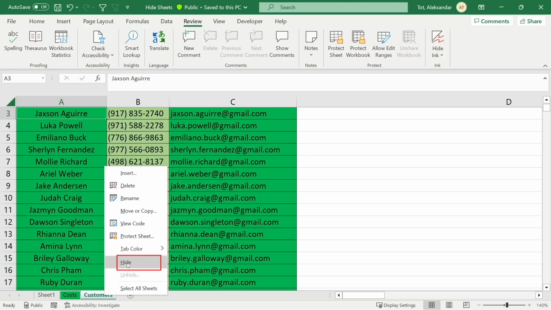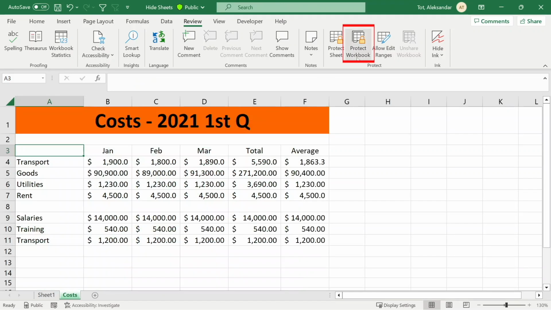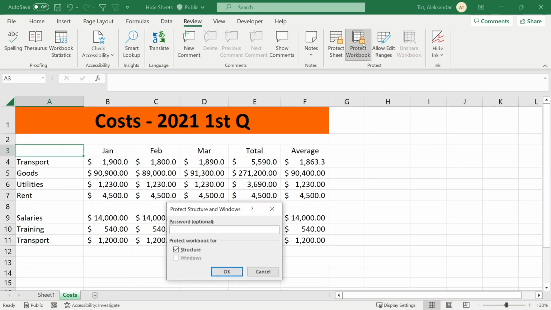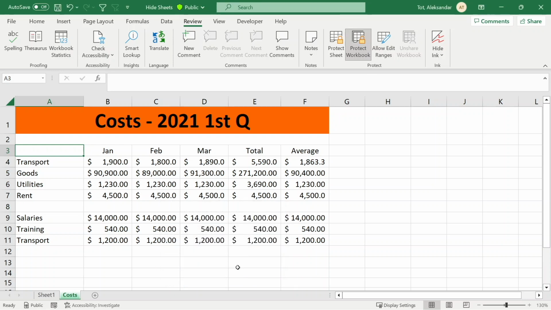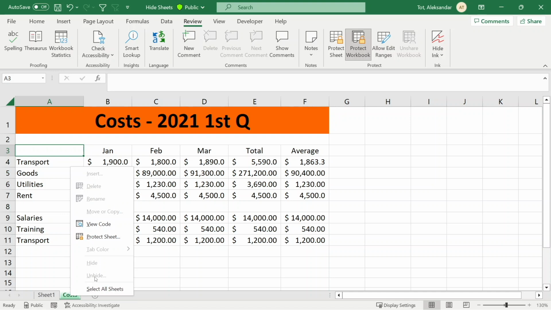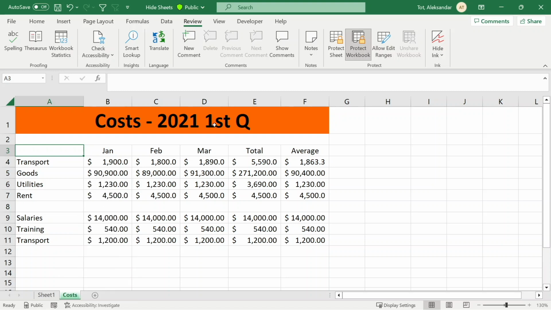Right-click and hide. Now go back here, click on Protect Workbook, and you will be prompted to enter password 2 times. After you do this, your workbook is protected with password and no one can unhide it. They can see the name of the sheet from Visual Basic, but they can't change visibility property, because workbook is protected with your password. To unlock, just click on this command, and enter your passcode.